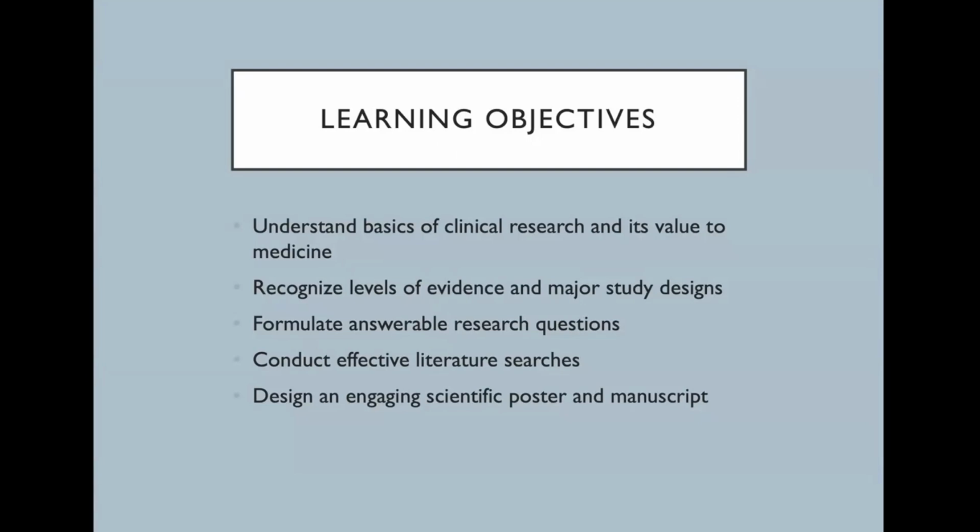which is the basis of every research study. We're going to see how effective literature searches are conducted, which are critical in both formulating a research question, conducting a research study, and evaluating the potential and effects of each research study. And then we're going to talk a little bit about presenting and disseminating your research through scientific posters, manuscripts, publications. So let's get to it.